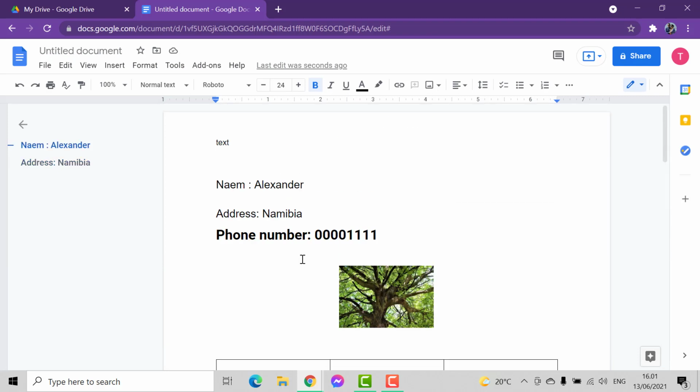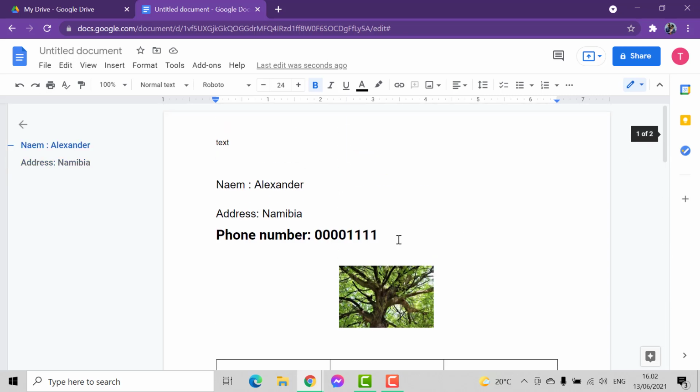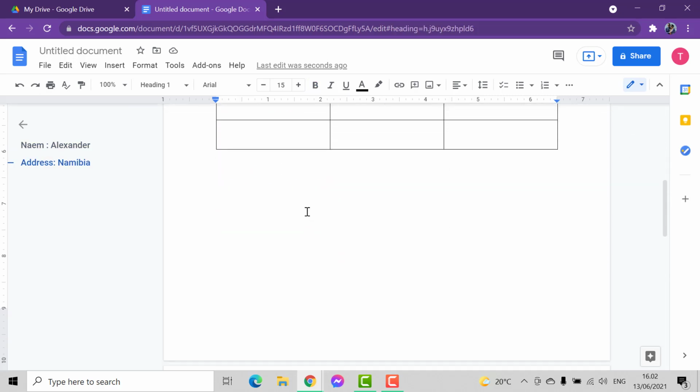So header and footer has the strong purpose that it will carry through all the pages, so that you don't have to write everything. Let's say you want your company phone number to be on each page, so you can write it in the header, and the phone number will be carried through each page.